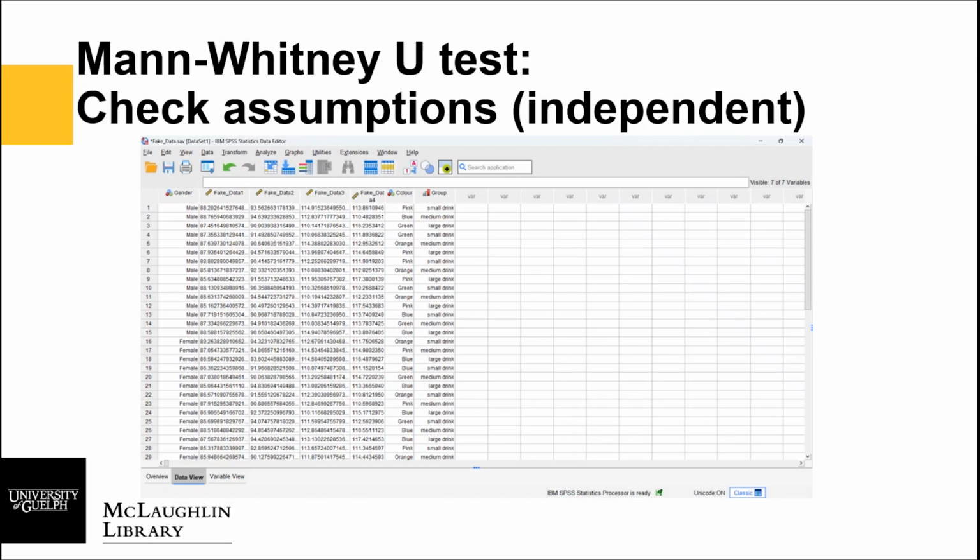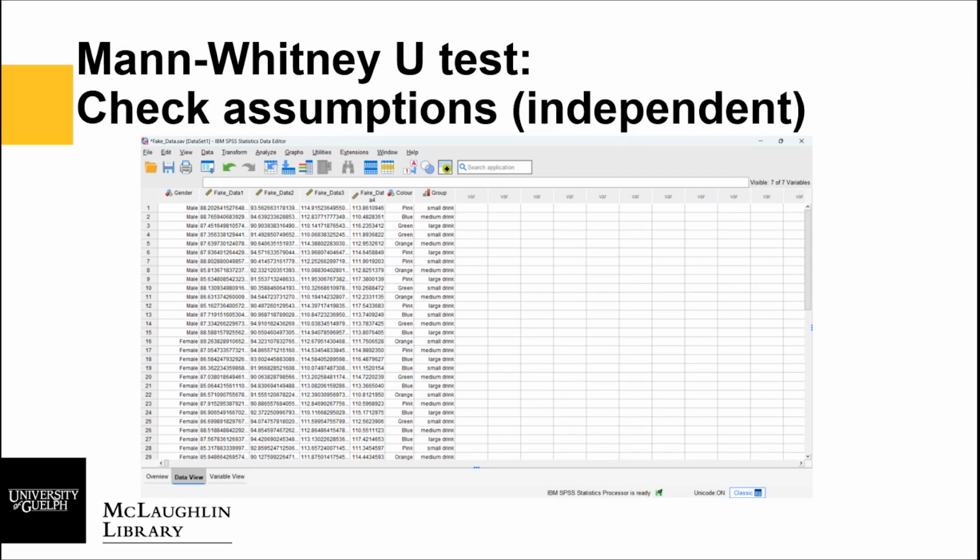Our next assumption is that the data must be independent. As a reminder, this is normally something you set up before you run your statistics. So for example, when you're setting up your survey or setting up your experiment, you normally make sure your data are independent before you get started. So for example, 1 row per participant. If you're surveying people, you don't want the same person to answer the survey 3 times. That's not right. That's cheating. You would fail the assumption of independence in that case.